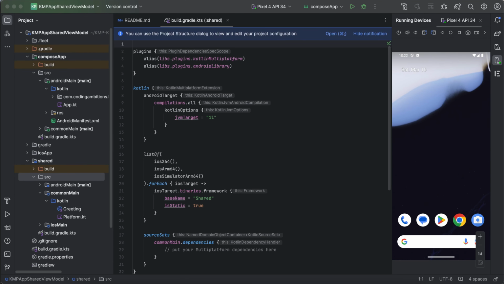In this video, we will learn about sharing the view model inside Android and iOS apps. Between Android and iOS apps, how can we share the view model and all the complete logic? We only need to write the UI part in Android and iOS. In Android, we'll be using Jetpack Compose. In iOS, we will be using SwiftUI. Everything up to the view model we will be sharing. I'll be explaining how we can do that.